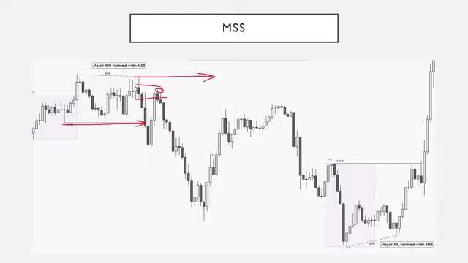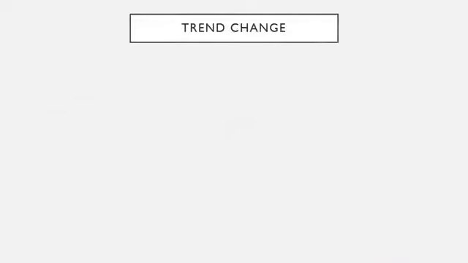Here again, massive breakdown. Okay, the market tries to pull back, fails, then tries to pull back again, and then fails to push, MSS. But again, what happens at the end? Trend change, right? But then it just exploded. It didn't give it as an entry. Okay, so it's always good to be aware of the MSS, right? But again, it's not very high probability. And it's much better that you wait for a trend change.